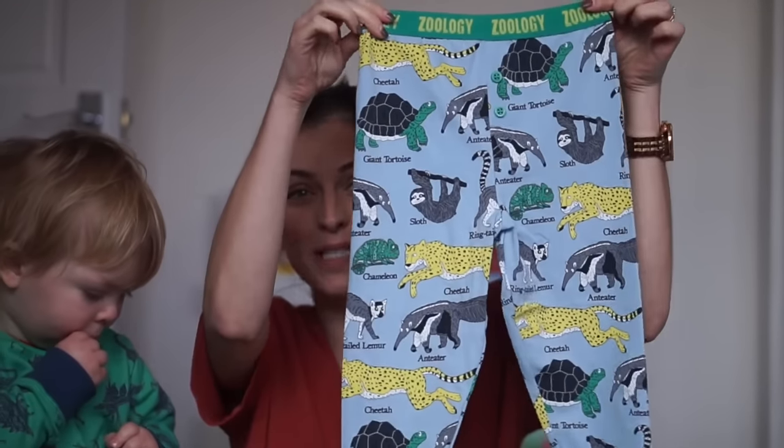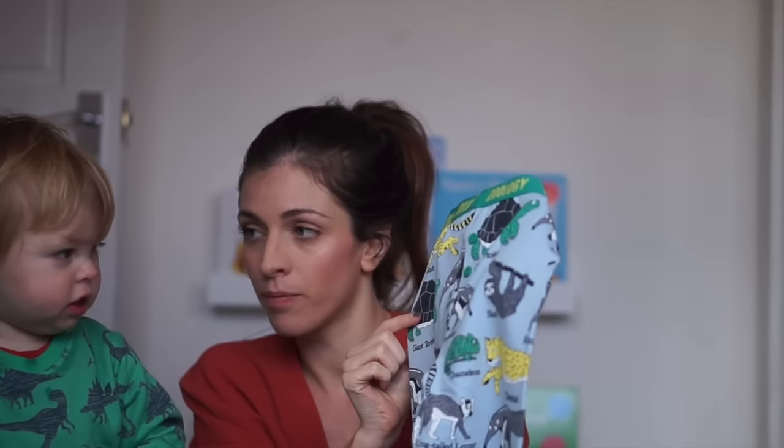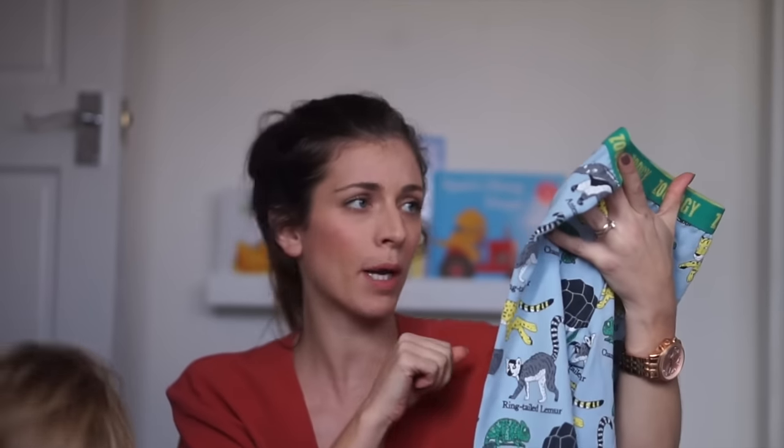Shall we start with your cool pyjamas? So the boys got loads and loads of pyjamas for Christmas, so I didn't need to buy them anymore. But when we went there we saw these, which I thought was so cute. And the reason he loves them is because they've got tortoises on — he's obsessed with tortoises, and they're like the only pyjamas I've ever seen with tortoises on. And like cool tortoises, not like crappy cartoony ones.